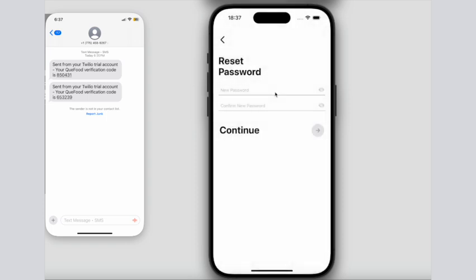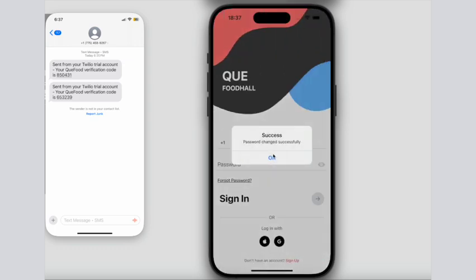Let's confirm, and in this case I will set a new password, 987654321. Okay, success.